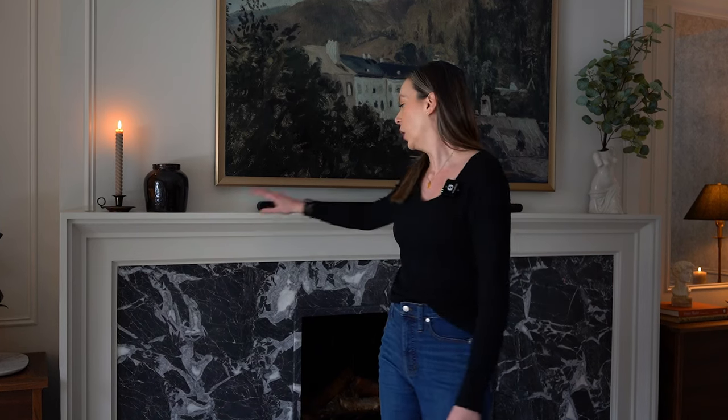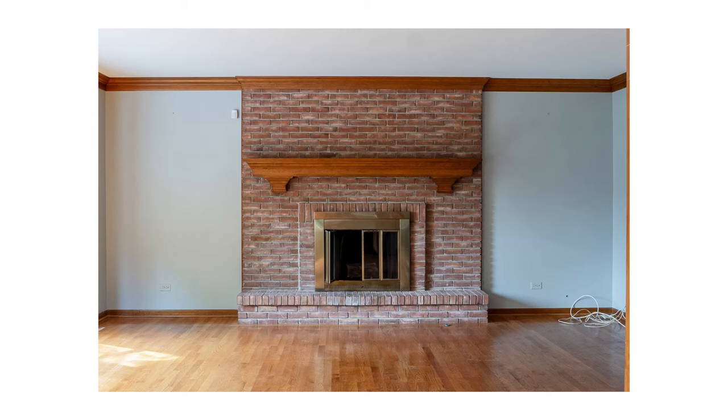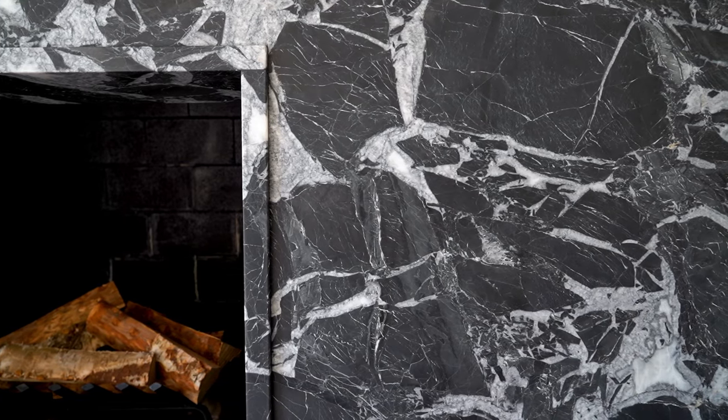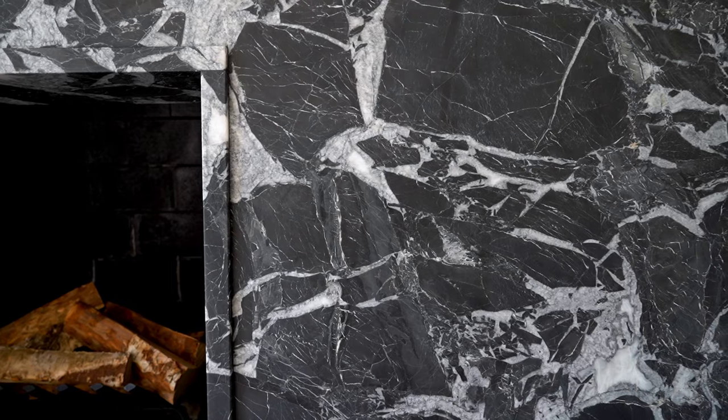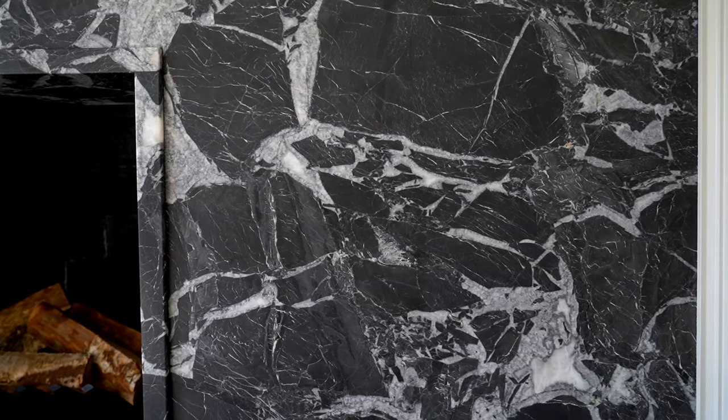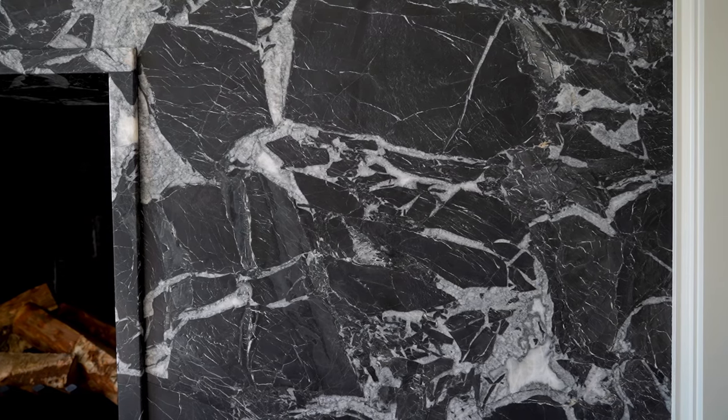It only makes sense to start with the fireplace, the centerpiece of our room. This is the first project we completed in the family room. We built out a new wall in front of our existing brick fireplace. We knew we wanted to do a marble or a stone fireplace from day one. We went with a Grigio Michelangelo Dolomite, in a leathered finish, and in person it feels amazing. We sourced this from a local stone yard in the Chicago area — Calia Stone. They have amazing options and we're definitely going to continue to use them in the future for other projects around the house.